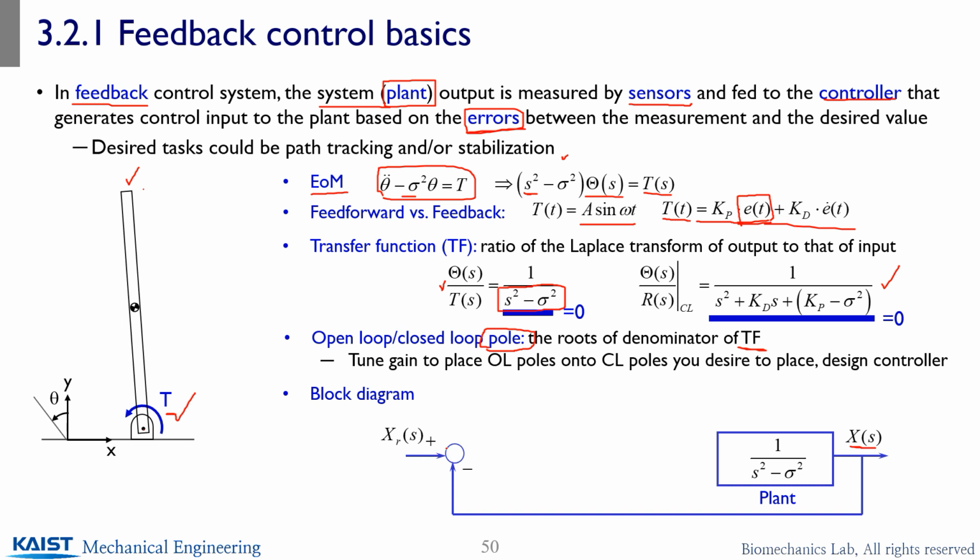initial starting point, so that your desired value, reference value should be compared with your measured value, so that you can calculate the error. And those error values are sent to the controller, and then the controller will generate the control input to the plant as a form of proportional or proportional to the rate, etc. And also there could be some disturbances, and sensor noise could exist.